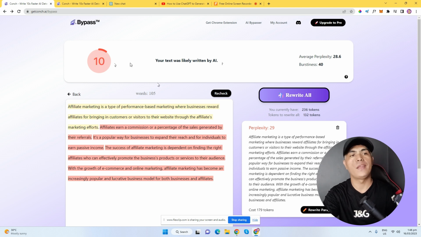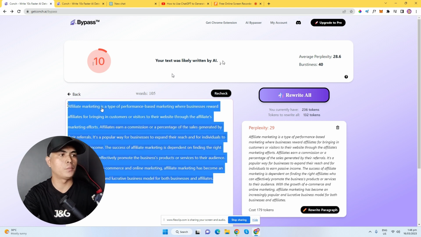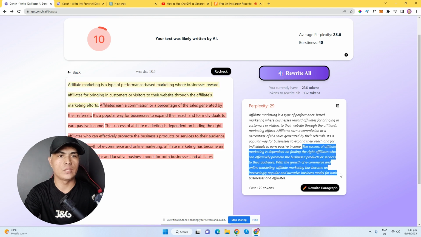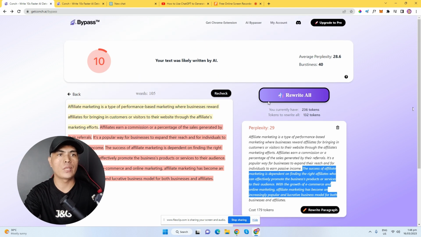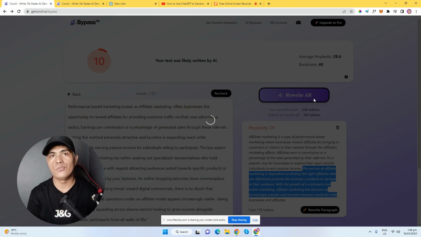Now, to rewrite this content and make it 100% human written content, all you have to do, guys, is click on this rewrite all, or you can rewrite a specific paragraph right here. You can highlight the specific paragraph, and then click on rewrite paragraph to rewrite that specific paragraph, but you can click on this rewrite all to rewrite the entire content into brand new undetected human written content.